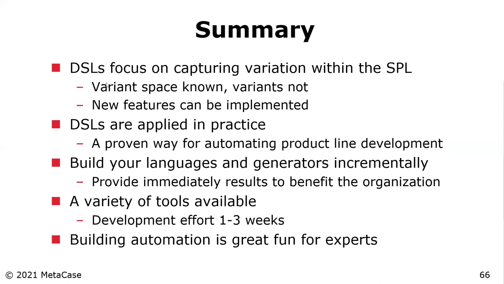So to summarize, what domain-specific languages are doing is that they focus on capturing the variation within a product line, but they are far better approaches than parameter tables or decision trees or feature models, because the variation space is bigger. It can capture aspects like execution order, for instance, which is very hard to show with, let's say, feature models. It also means that with the domain-specific language, you can allow your engineers to innovate and create new kinds of variants, still restricted in the variation space as set by the meta model.